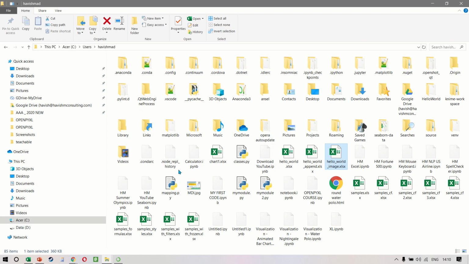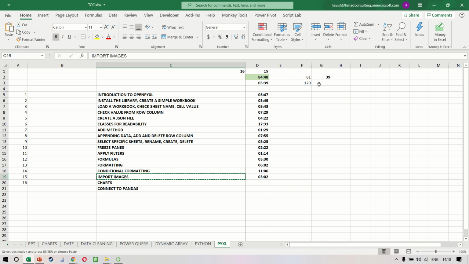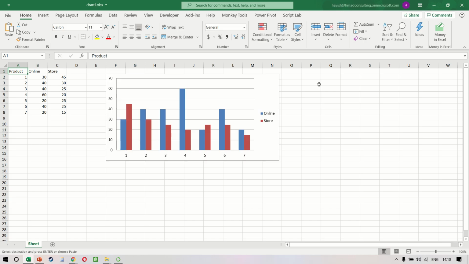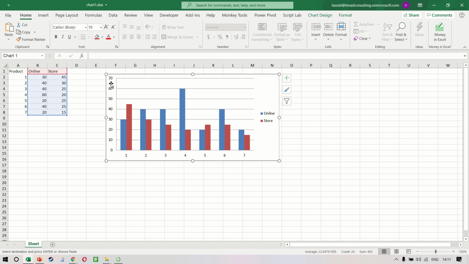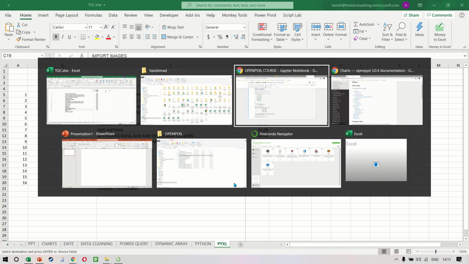So if we go back to our folder, you would see that we have a chart1.xlsx, and in this we have the data set like this, which we just created, and the chart has been created starting at F2. So that is the basic idea.